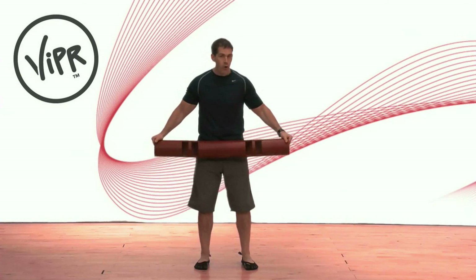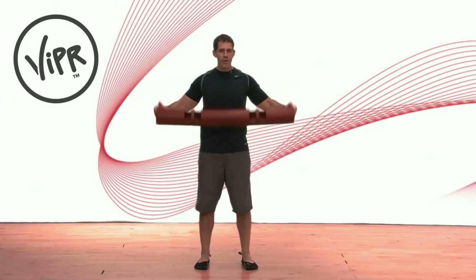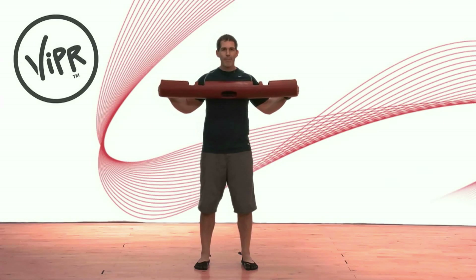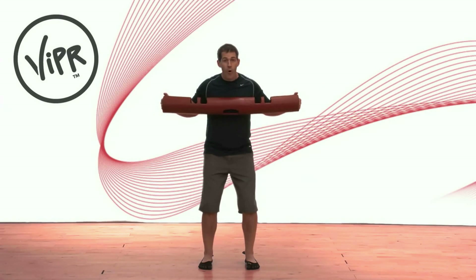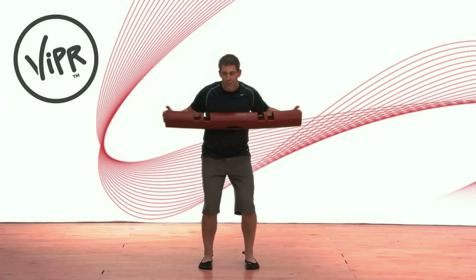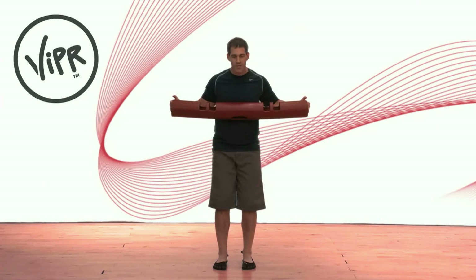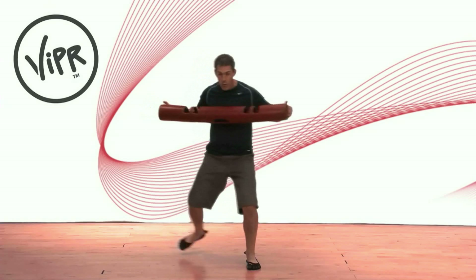From this hold position, we're going to bring it up to chest height. The simplest way to do that is to have a good grip on the ViPR and to have the elbows back. From this start position, we're going to perform a transverse and lateral bound. What I mean by that is, if the right foot is the one receiving the energy, I'm going to drive off my left and turn and bound into kind of the 4 o'clock position if I was standing in the middle of a clock. So from this position I would bound to 4 o'clock and then bound back.